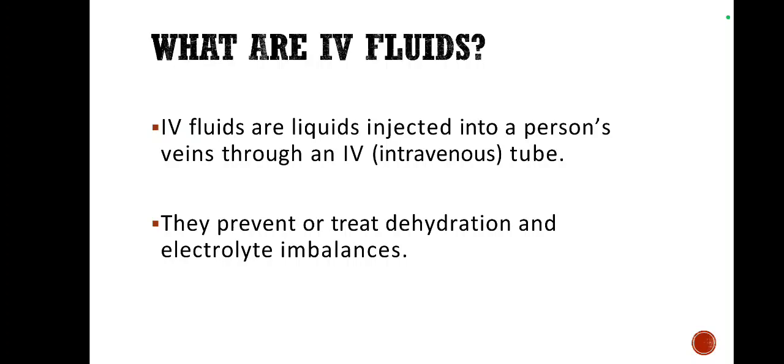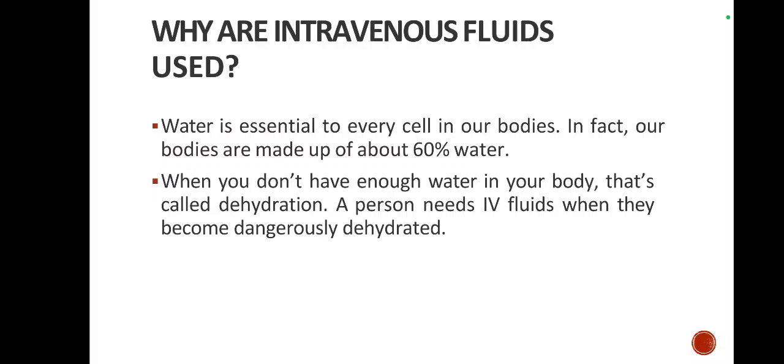So what are IV fluids? IV fluids are liquids that are injected in the person's veins through an IV or intravenous tube. They either prevent or treat dehydration and electrolyte imbalances. Now, why in hospital settings are IV fluids used? Water is essential to every cell in our bodies. In fact, our bodies are made up of 60% water. When you don't have enough water in your body, that's called dehydration. So a person needs IV fluids when they become dangerously dehydrated.